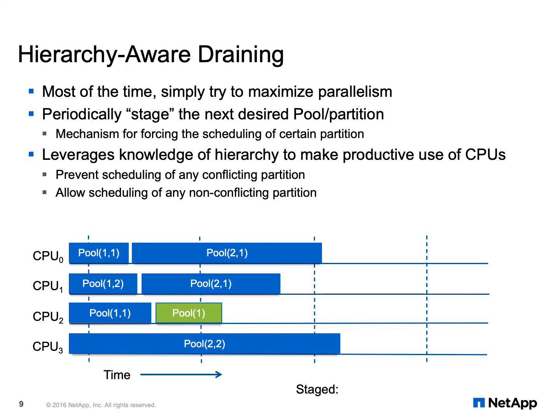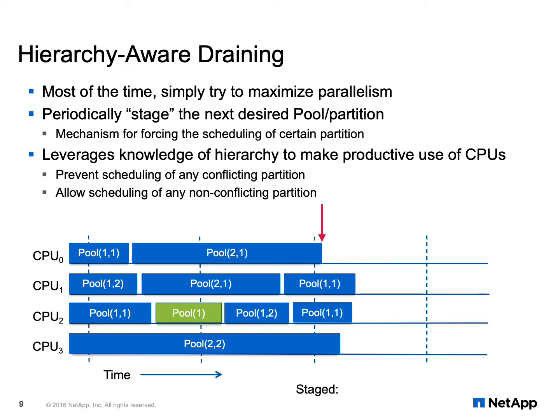Especially given that on CPU 3, there's a long running data partition that runs much, much longer. So if we waited for complete draining, as we used to in the past, no core would be able to run any data partition until the partition on CPU 3 finished even. So all of this is making more effective use of the cores. At some point on CPU 2, this partition will finish, and we'll simply pick another data partition to run. So now we sort of go into the standard mode of just find something to run each time something finishes.